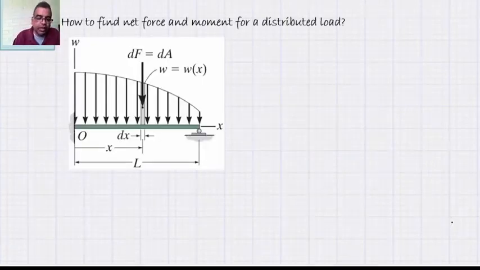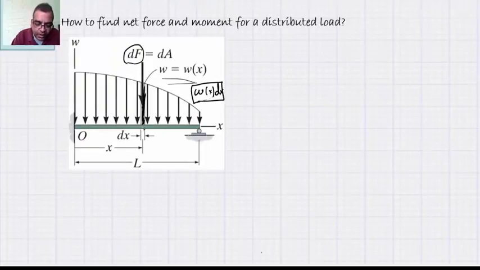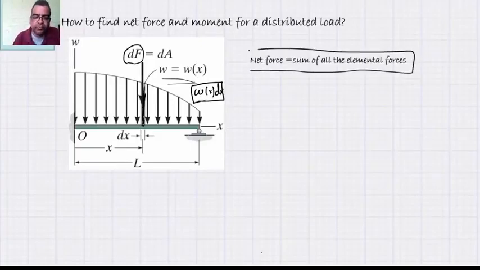So first item, here's some distributed load. You can see that it is distributed according to something. W of x is the load intensity. dF is the incremental load in this region, which is equal to W of x dx. That's how much load is acting per small region, and the smaller the region, the smaller the force. But what happens is the net force will add up. It's the sum of all of this. So first item is the net force is the sum of all the elemental forces.